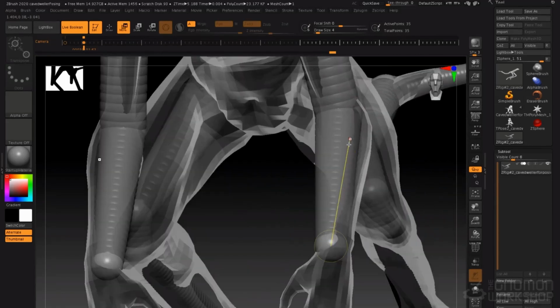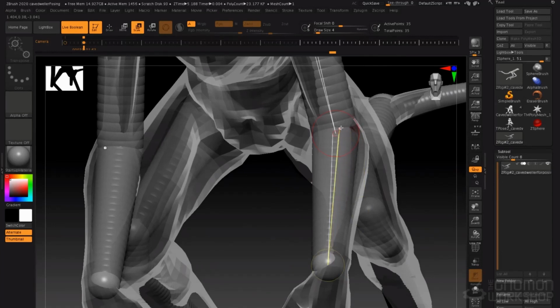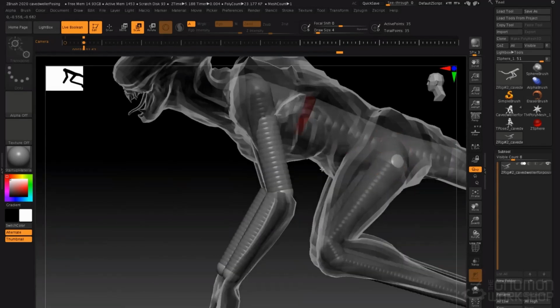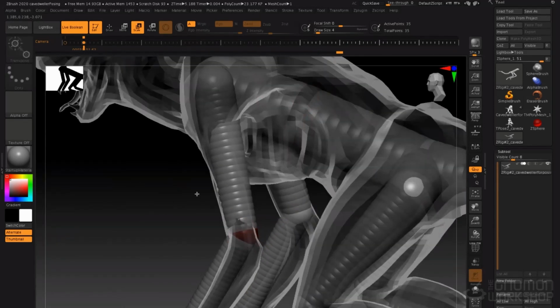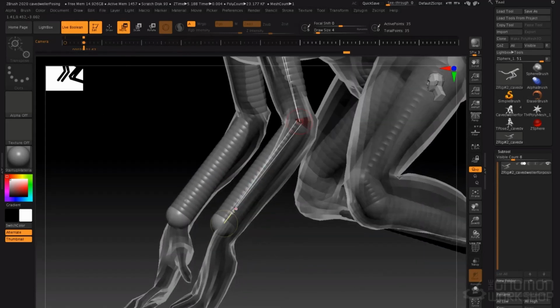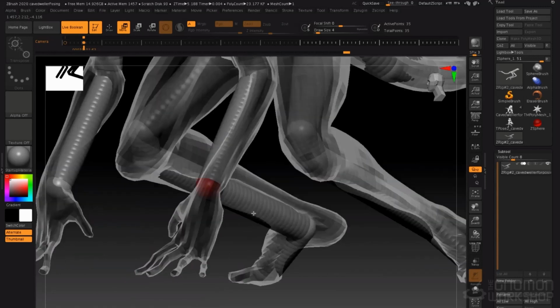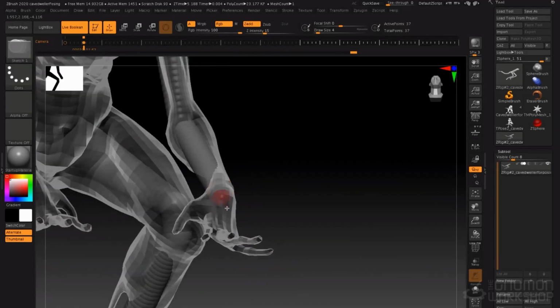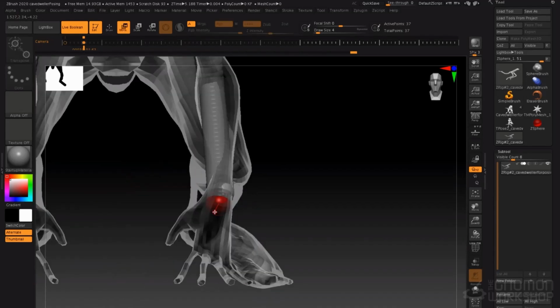Now, of course, I could put spheres all the way down inside each finger as well to have total control over the finger posing. Let's get back to that elbow, and let's scale that down. Move that back into the correct position, and like so. Draw a child sphere here, bring that down into the hand.